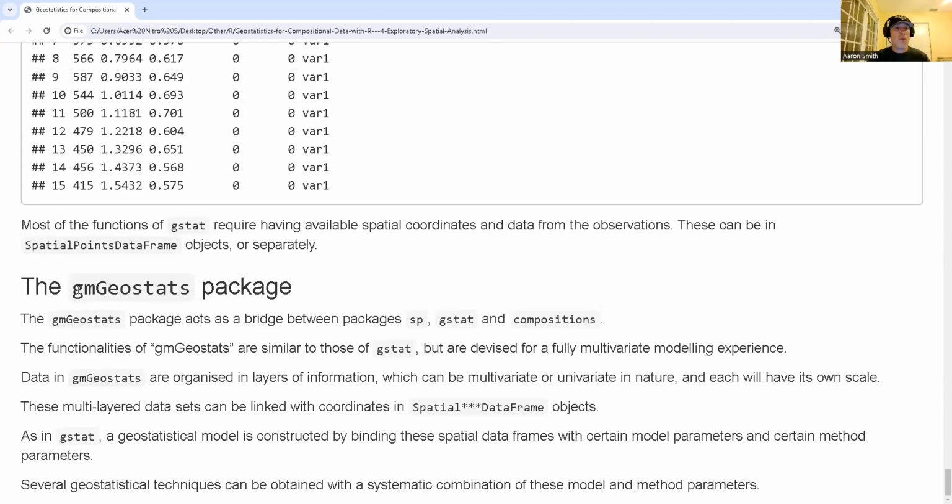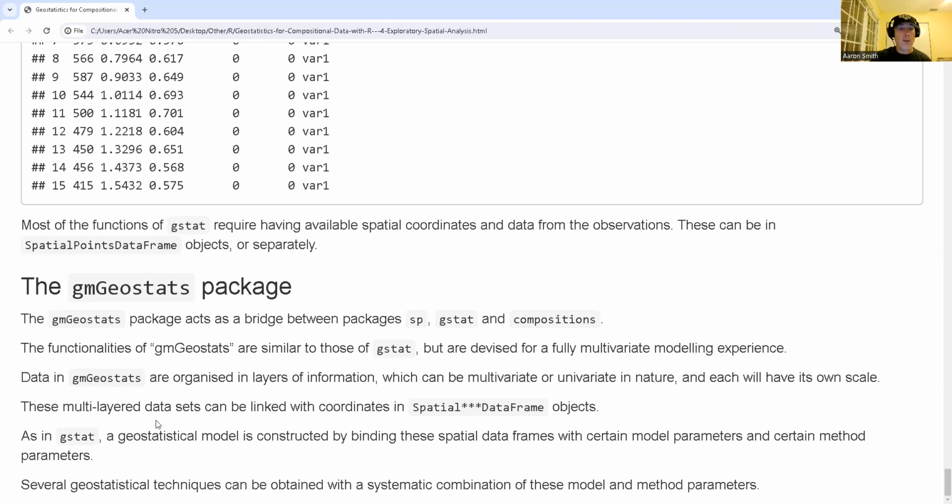Now, the gmGeostats package acts as a bridge between compositional data and spatial statistics approaches. The functionalities of gmGeostats are similar to those of gstat, but they are tailored towards compositions and fully multivariate modeling. Data in gmGeostats is organized in layers of information, which can be multivariate or univariate in nature, and each will have its own scale.